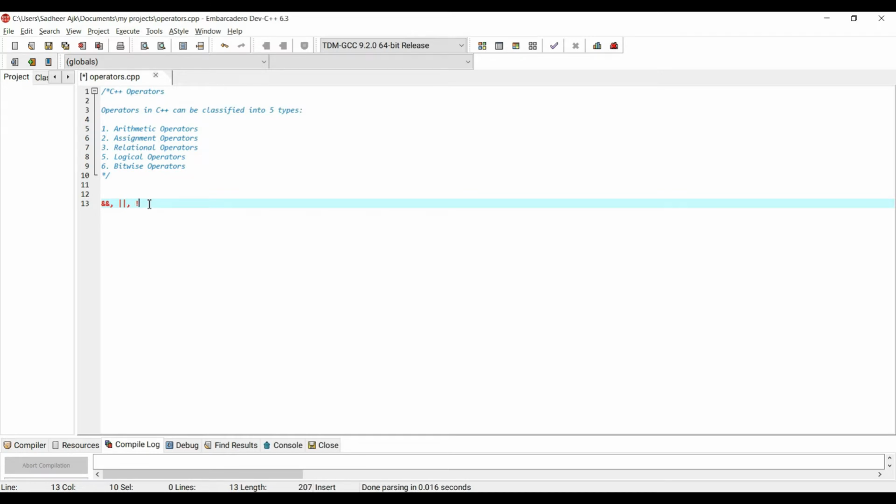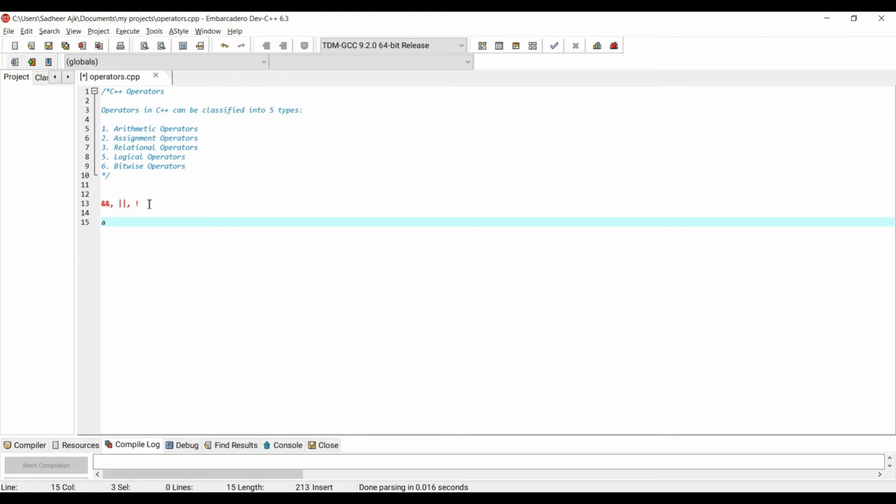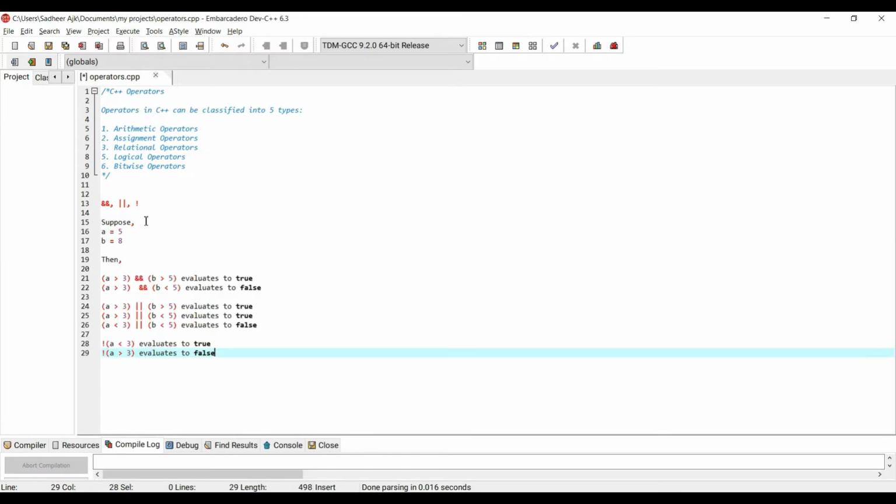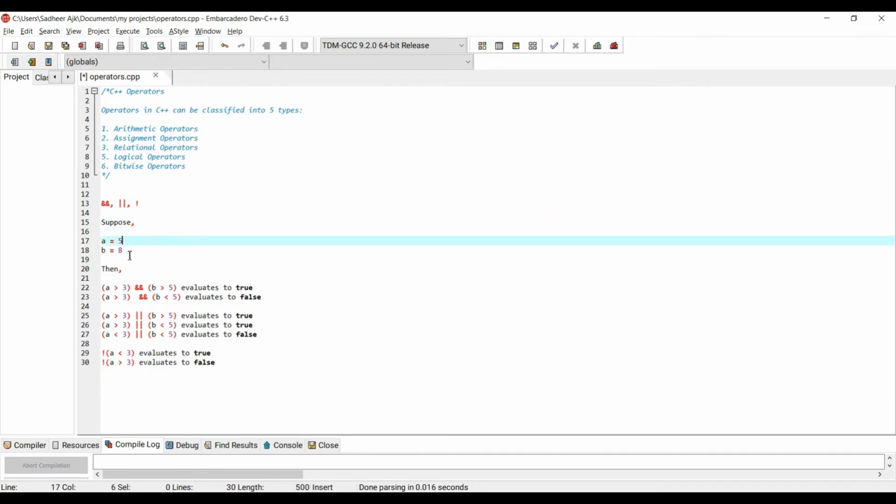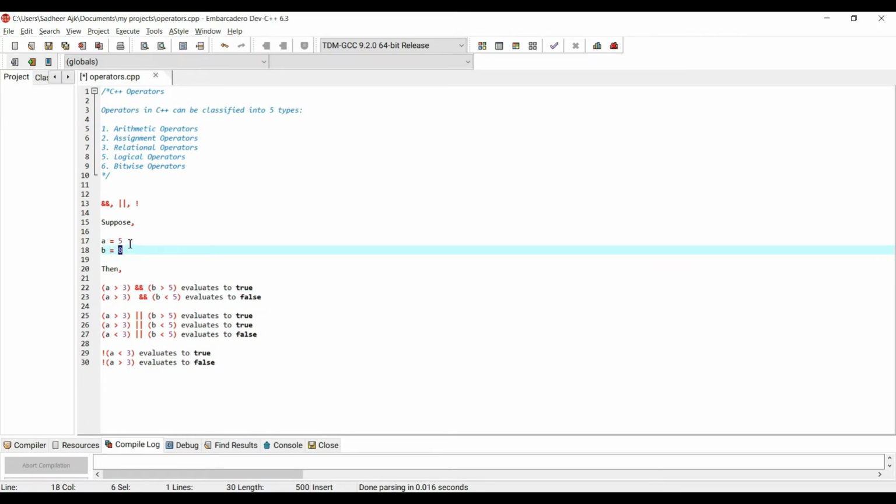Suppose in the example a equal to 5, b equal to 8, then a greater than 3 and b greater than 5 evaluates to true. It will be a true condition as a is 5 and 5 is greater than 3, and b is 8 and it's greater than 5, so it will be true.